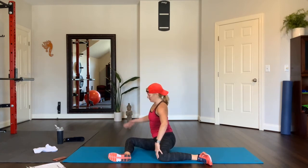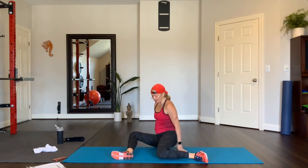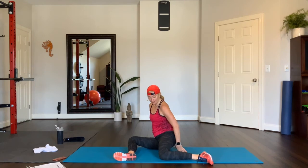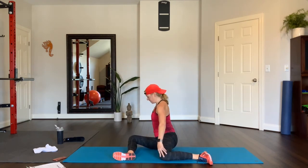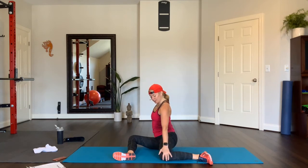Sit up tall. Bring your hand on the side over here to lift up. All right, so you may have to slide a little bit so your knee is comfortable on the mat. Don't have it crammed into the floor. That might not feel good. Right hand on this side, and you can reach and hold the knee.